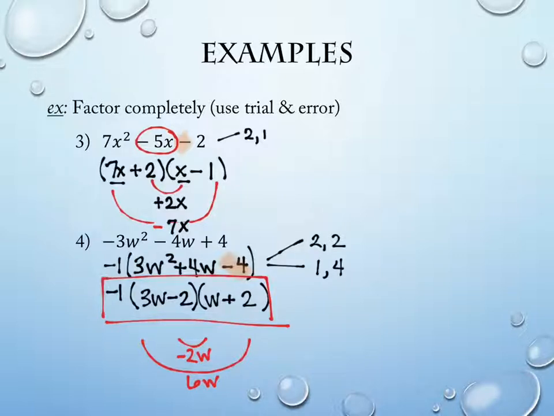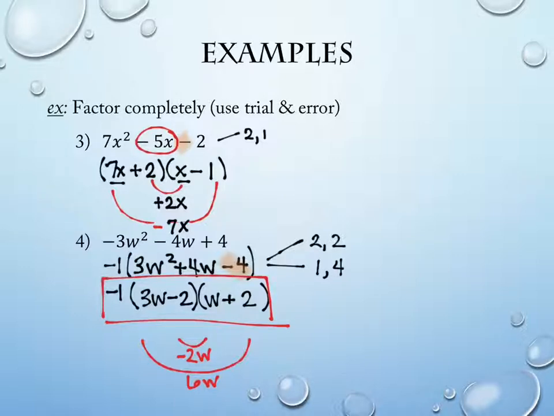Okay, if you like trial and error, that's fabulous. Honestly, that is my preference, probably simply because that's what I started learning. That's how I learned to factor to begin with. I kind of like the puzzle aspect of it. To me, it just feels kind of like I'm solving a Sudoku puzzle or something like that, okay? So I like trial and error, and if you do too, that's great. You're welcome to continue using it.